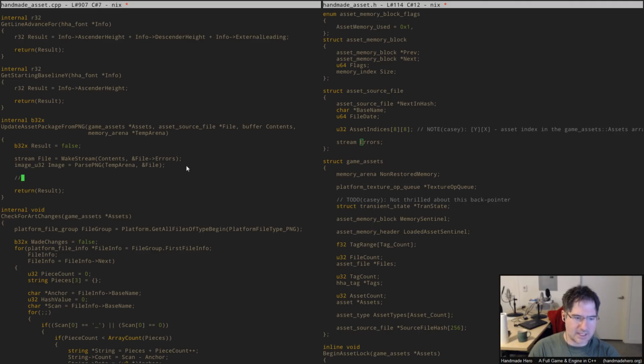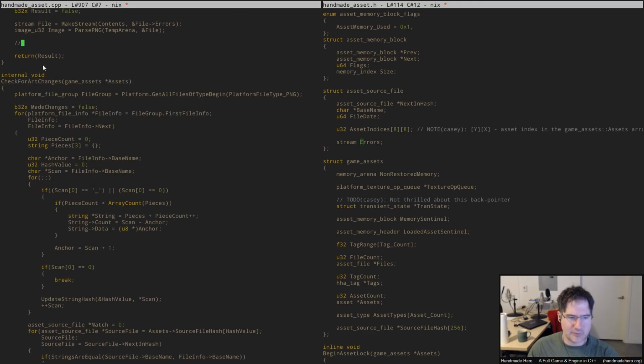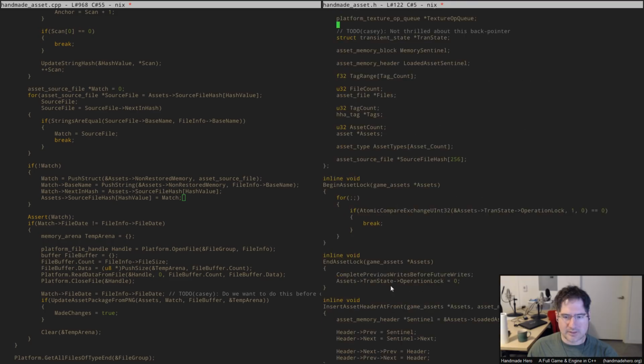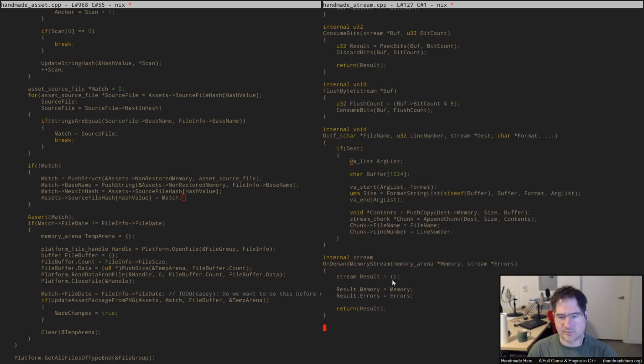So, I guess we'll put the thing that loads the images out of the asset file here, but for the moment, I'd like to ping pong back down to where we create one of these match structures. You can see us making one here. What I'd like to do there is go back to the stream start of things and take a look at this. I want an on-demand memory stream for these errors, and I don't really care how they're being allocated, because like I said, it's never going to be freed, and it's only for development purposes anyway.